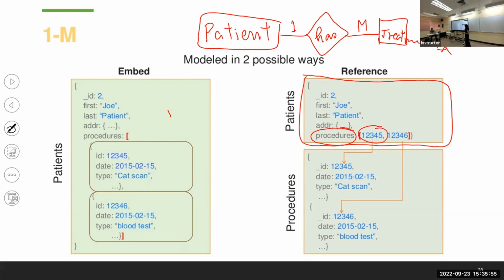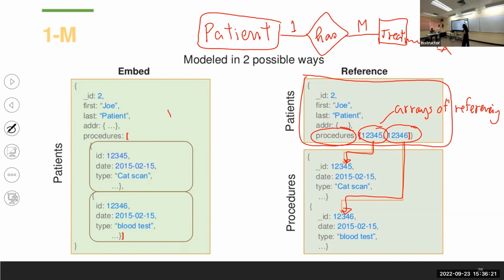It refers to it by the array. This is an array of referencing documents that we want to reference, right? So it refers to this doc as the first one and the second document as the second one, and so on. And they are different documents.